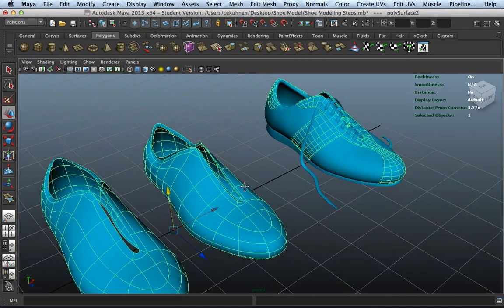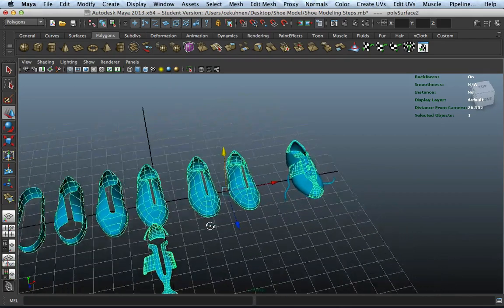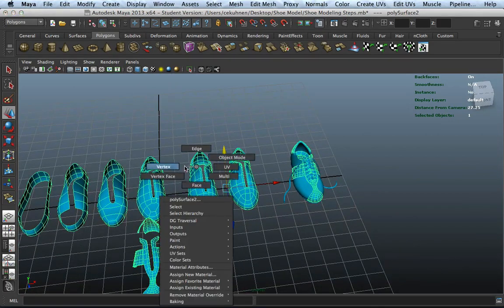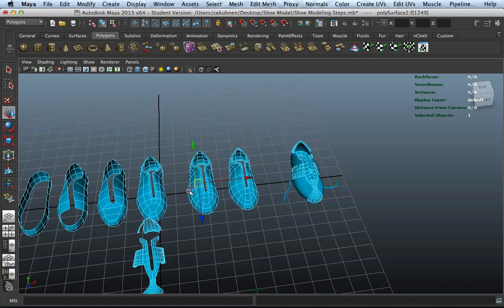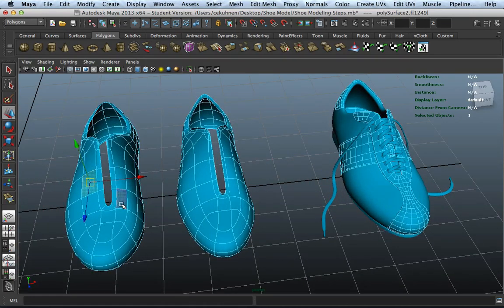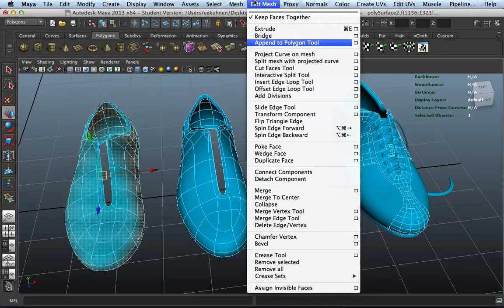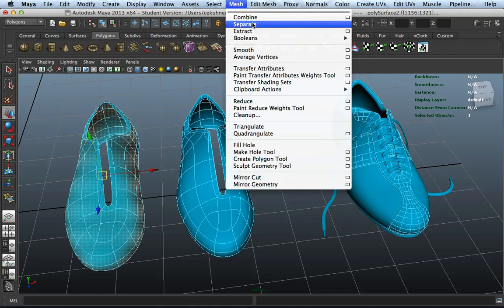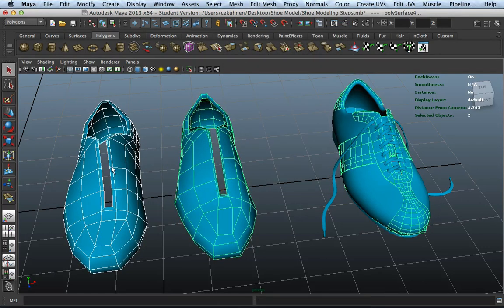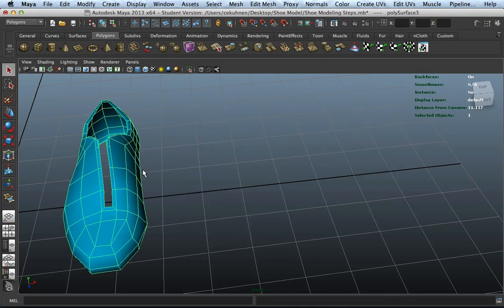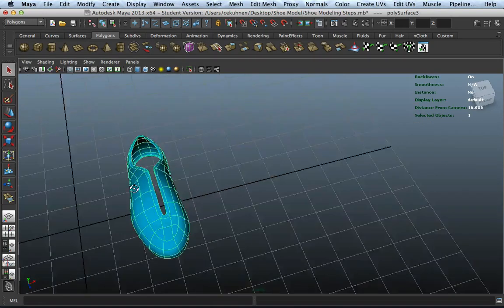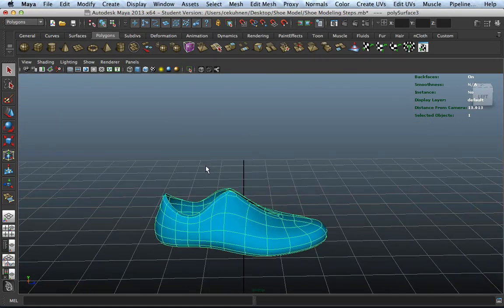Now, how could you quickly create, for example, those side parts? Well, let me go into face mode and select this one and then separate it and hide the rest. Okay, so there are now two ways we can build this one.